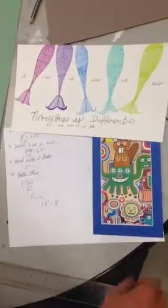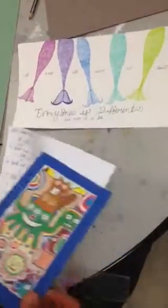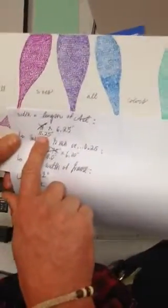Okay kids, I'm going to show you how to cut a mat for your artwork. First thing you need to do is measure your artwork so that you know how big to cut the opening of your frame. And Jasmine here has measured her artwork and she's come up with 11 1/4 by 6 1/4.